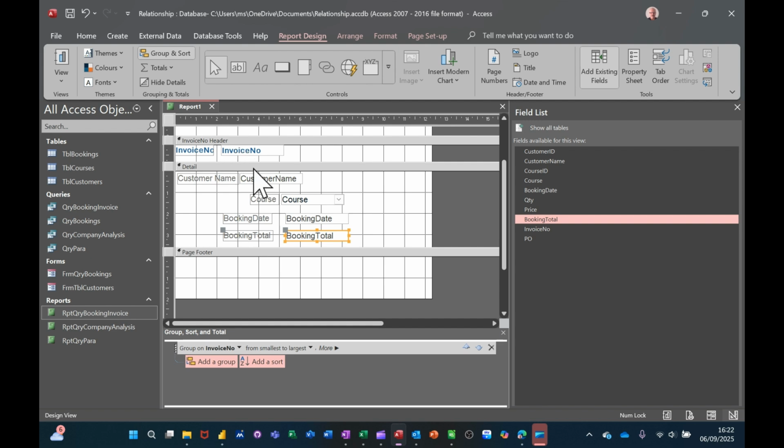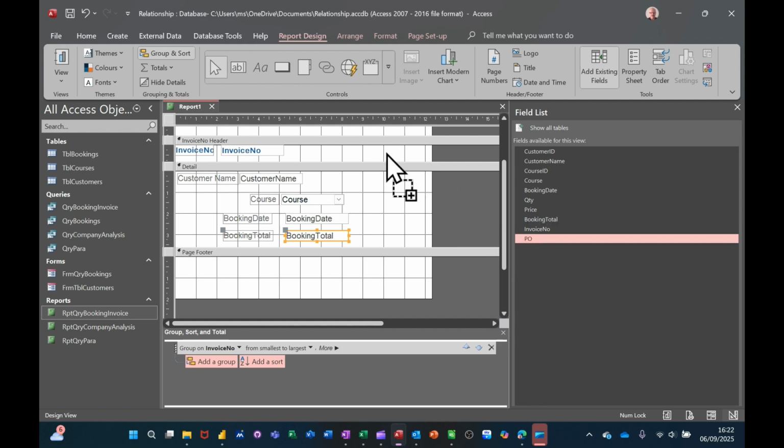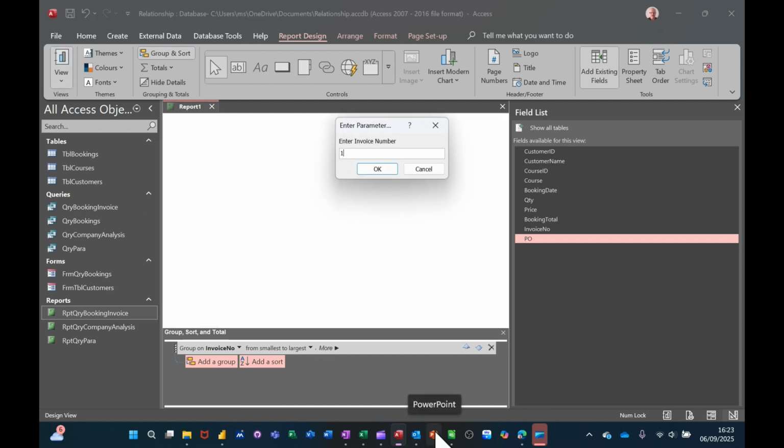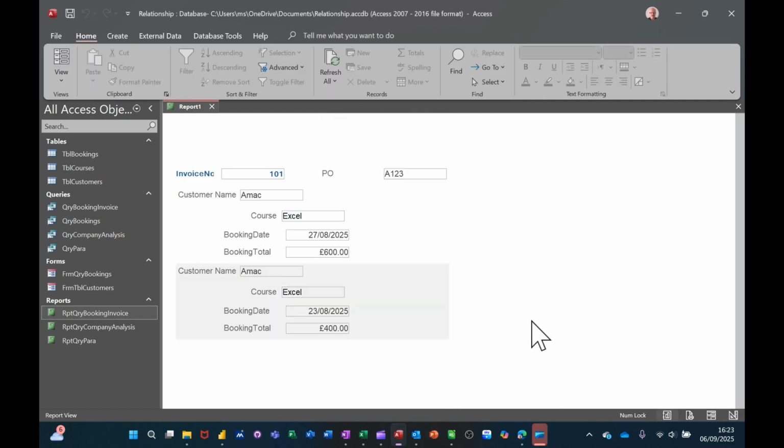So we've got invoice number, and maybe I'll put the purchase order number up there as well. And then you can marry those two up. So let's have a look at that one. 101 again. So I've got the purchase order, and now you can see it's all a bit tight.